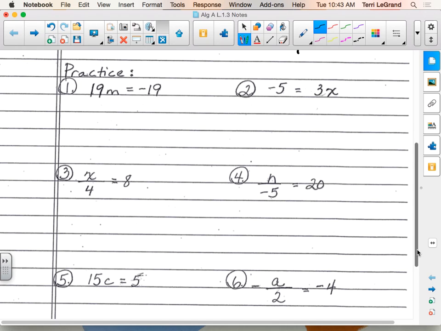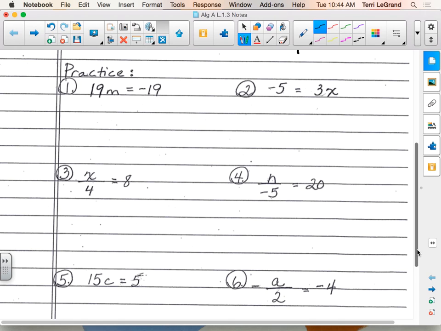So we have 19m equals negative 19. What's actually happening in that one? On the side with the variable, tell me what's going on. Is 19 being added to m? No. Is there subtraction going on? Multiplication? Is there division going on? There's one of 4 things going on. I was hearing some subtraction. I was hearing some multiplication. We better come to a consensus here. 19 right next to m means what? Leah? It means multiplication. It means m is being multiplied by 19.